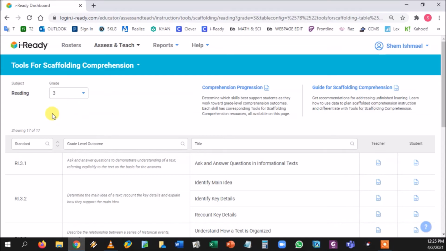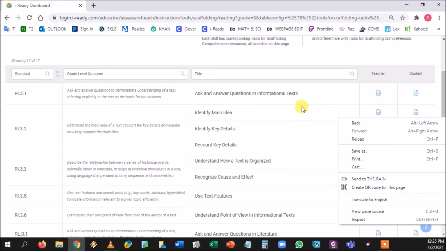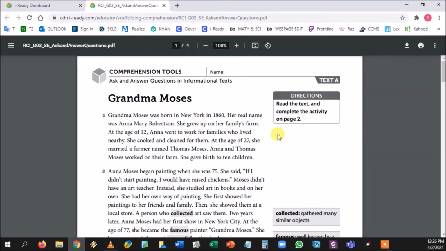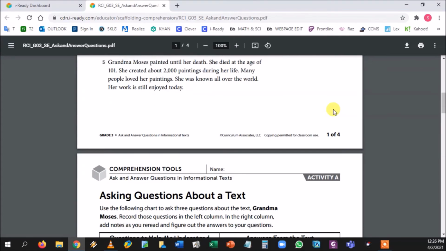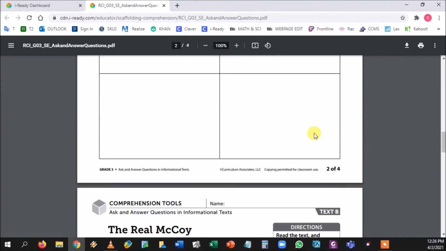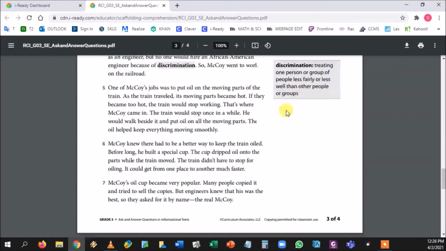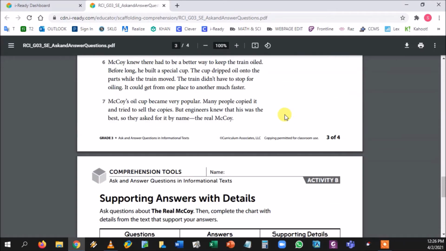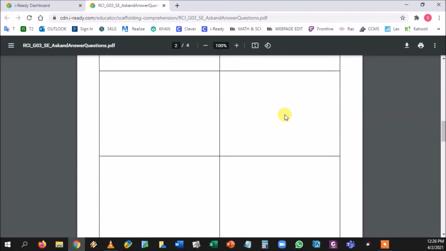Okay, when you click on it, it separates each one of these lessons directly into a standard. So here's the standard code, here's the description of the standard, here's the topic in iReady, and here is the activity. Okay, so here I have my teacher lesson plan, here I have my student activity, and when I click it, it gives me two stories. It says text A and the activity, text B and the activity. Okay, so it's basically like an I do, we do, but this is more of an intense kind of thing. So it should be we do all the way through, to be honest.